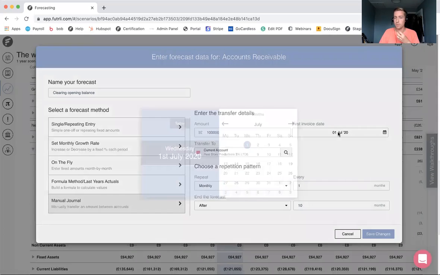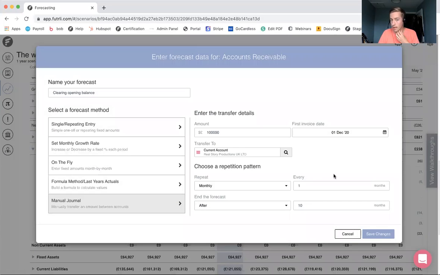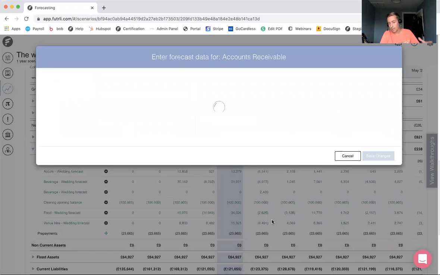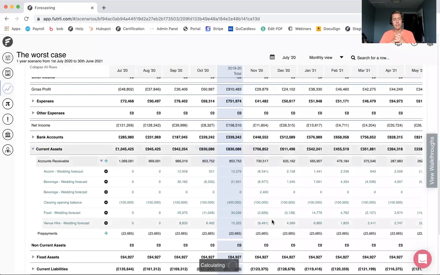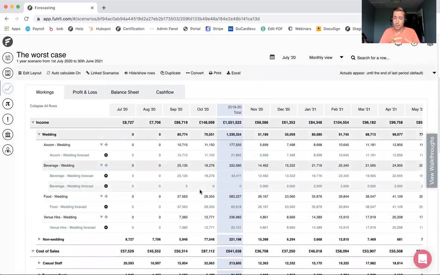So let's say it's going to start a bit later, maybe in December time, and it's then going to continue for 10 months. They'll still get their money back, but it won't be until a lot later. So we'll then probably see in the comparison, what does that mean for that period? Do we need to look to other measures to help them through that period before that debt comes in, for example? Obviously, in addition, we've changed income. We're not getting any income for these next couple of months. How they're going to cope over that summer period.